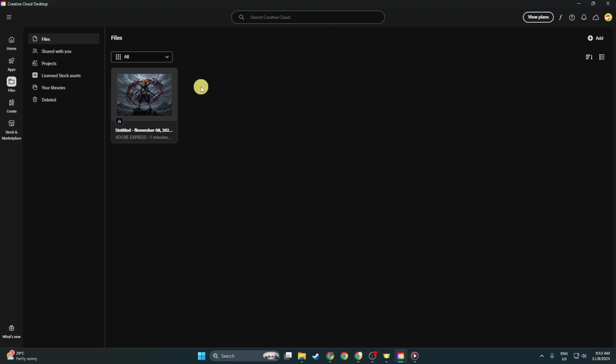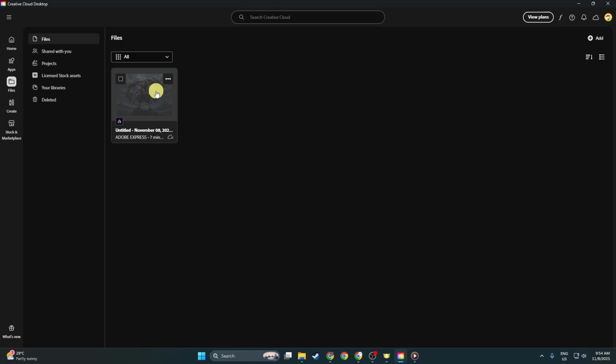Now that you're in the Files section, browse through the list of documents and select the file you'd like to share. You'll find this selection process intuitive, as Adobe has designed it to be user-friendly, mimicking much of the interface that you're probably already familiar with in other file management applications.